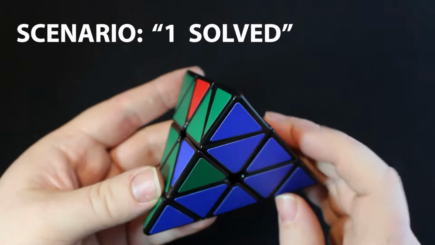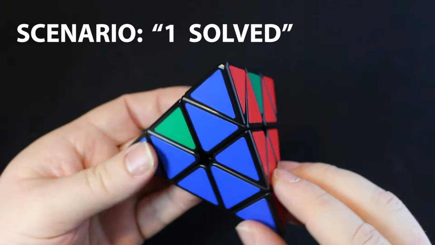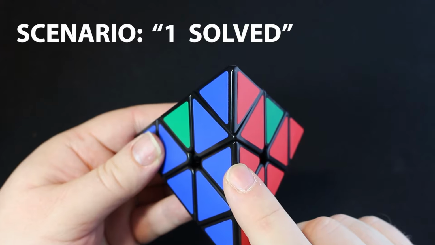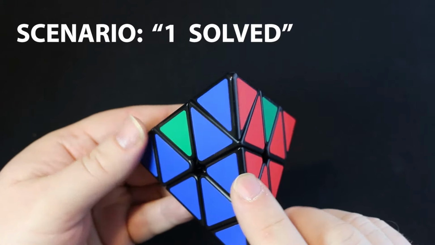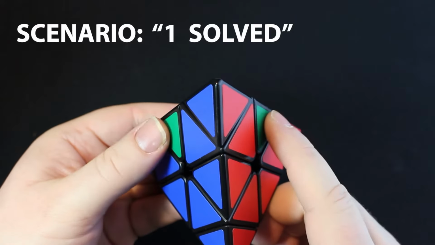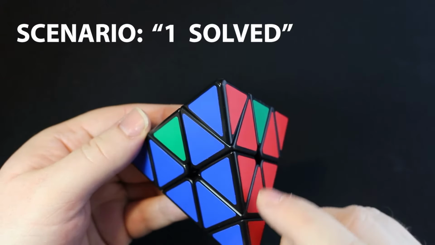So this is the one solved scenario. How do we know? It's because this piece is solved. See, the blue goes to blue, red goes to red. This piece goes here. And these other two don't. So we only have one solved.